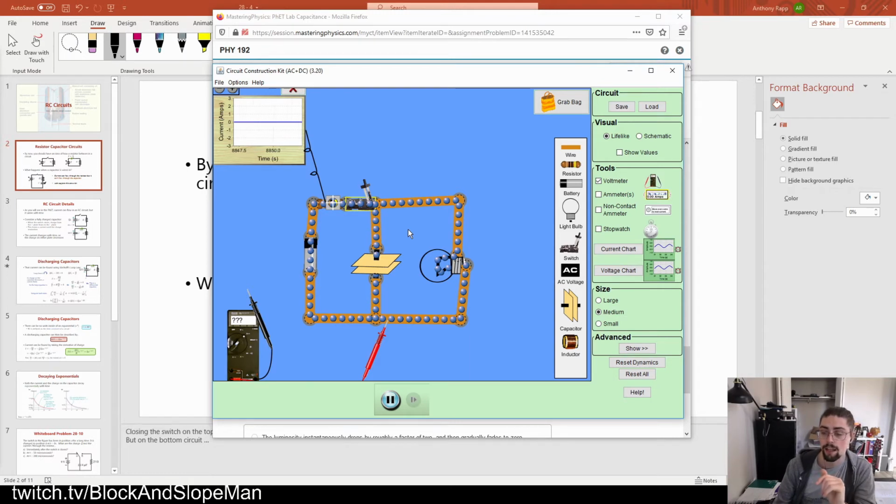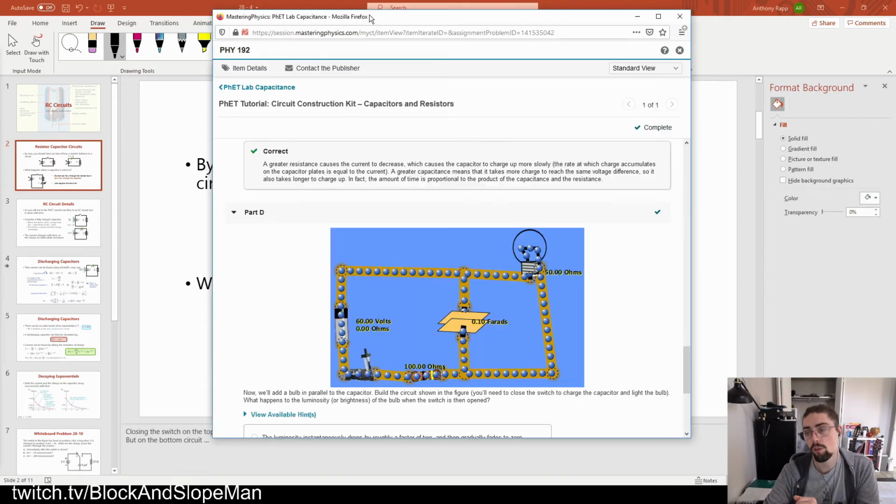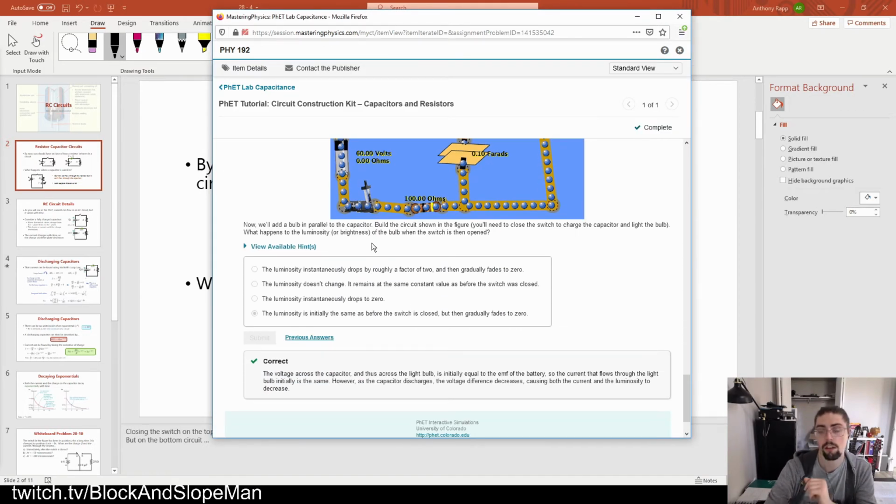Like a lot of my electronics boxes in the labs, oftentimes we would attach very large capacitors between the different potentials. So if we'd have plus 15, 0, and minus 15, we'd attach capacitors between them, because that way any brief fluctuations from our power supply would get evened out by the capacitor, just like what we saw here. So our final answer when we're talking about this part down here is that the luminosity is initially the same because it's initially providing the exact same potential difference. But as time goes on, the current fades down to 0.